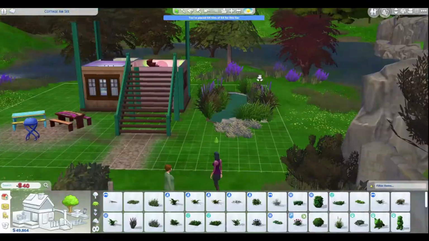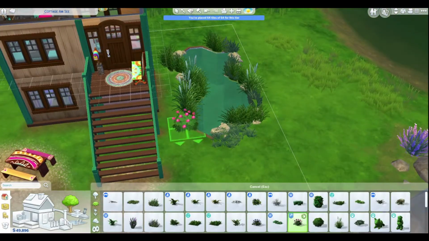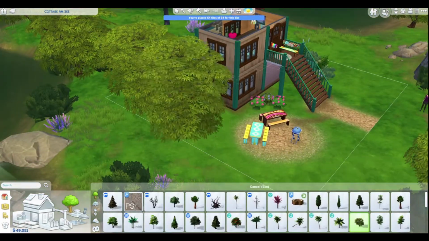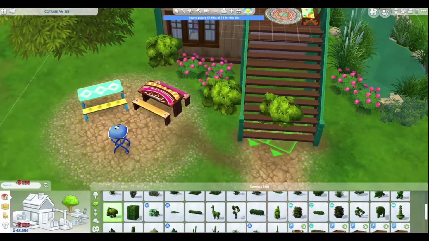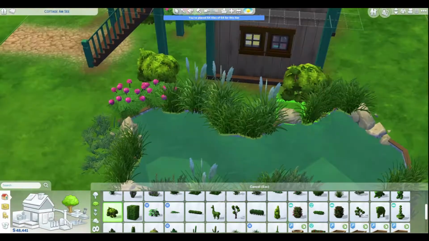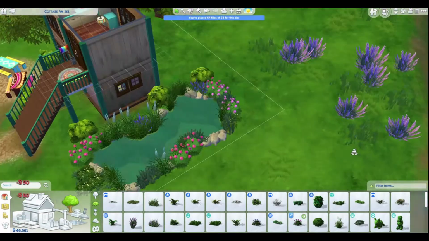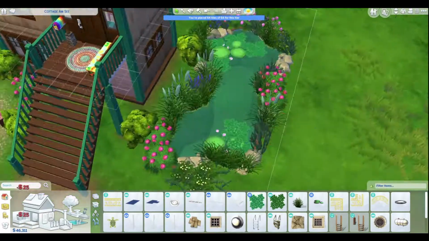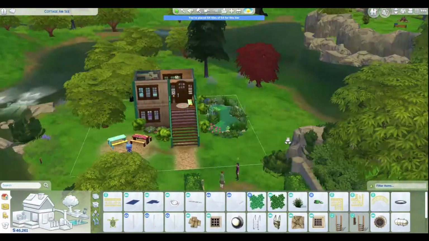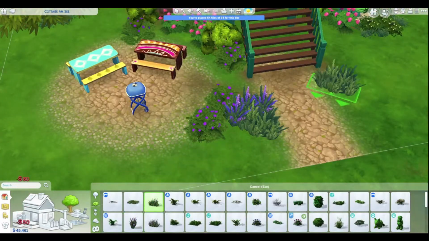Here I noticed that the plants are dying because it is autumn, so I changed the season. I don't know what I was changing before. I think I was changing the weather earlier, and then I changed the season that time. So here I'm adding plants around this little pool, which is meant to look like a lake, which is something that I've seen lots of people do, and it always looks really pretty. So I like doing that.